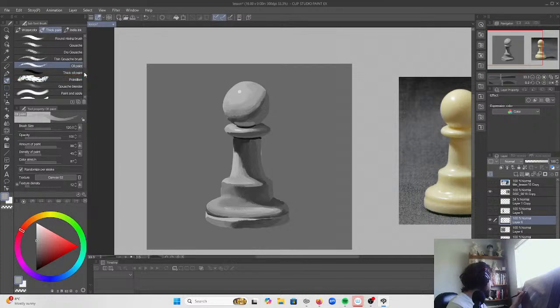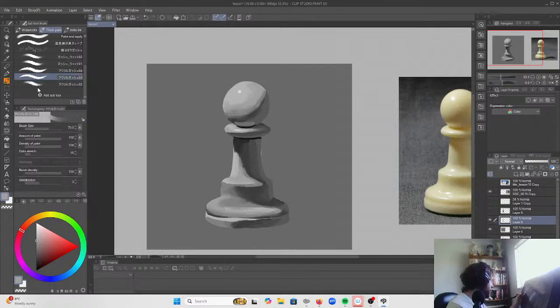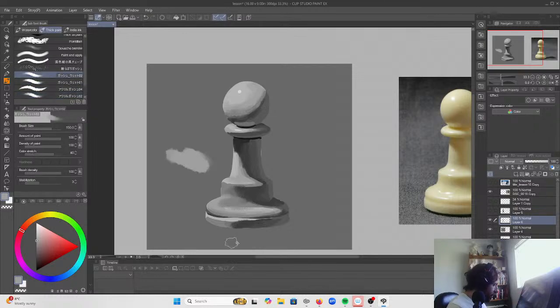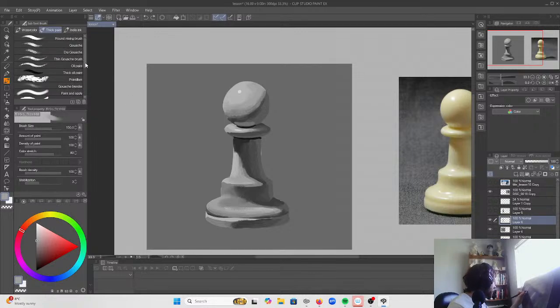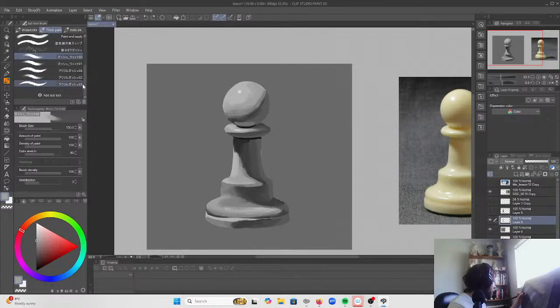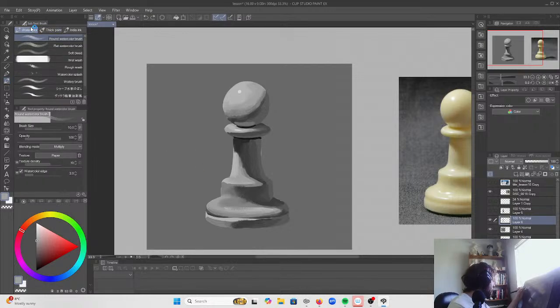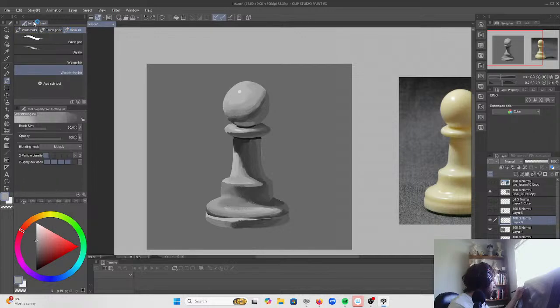And actually, you know what? Since I was saying using multiple textures, let's go in and, what does this do? I'm going to find something really chunky. This.